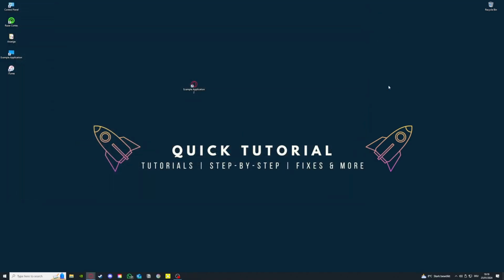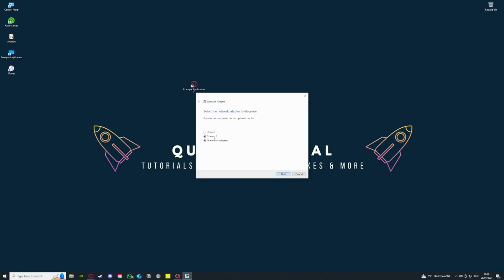And if you have done everything I just asked, I want you to go down to your internet symbol right on your taskbar and go to troubleshoot problems. Basically, what you want to do is select your Wi-Fi, or in my case, my cable. It's Ethernet 2. Go to next, and it will show you this screen. What you want to do is check if the problem is fixed. If there's a problem, it will check if it's fixed and then show you if everything is fixed.